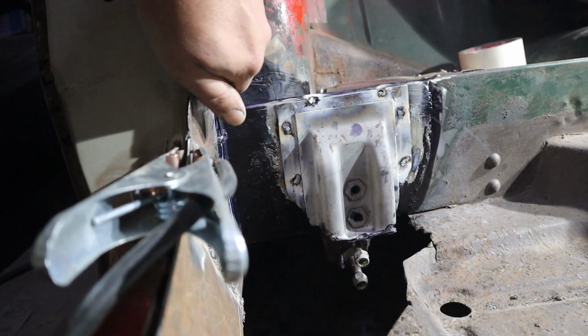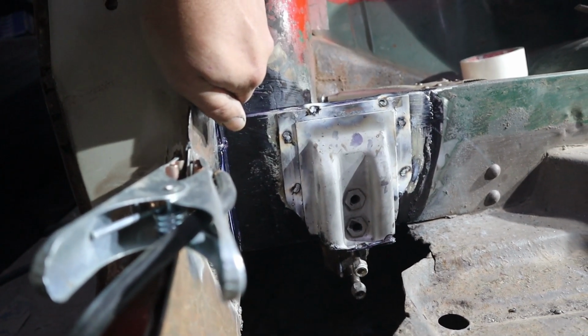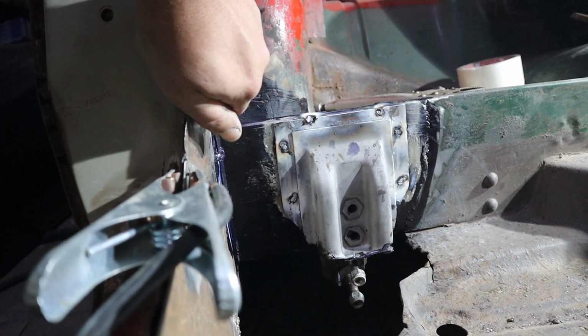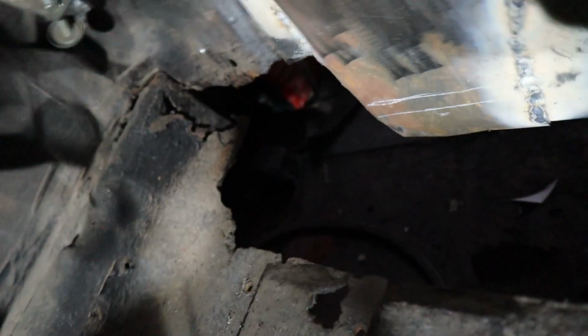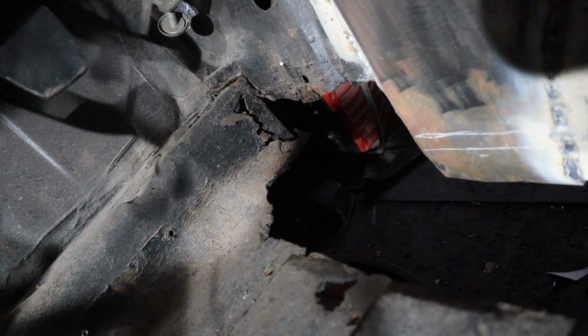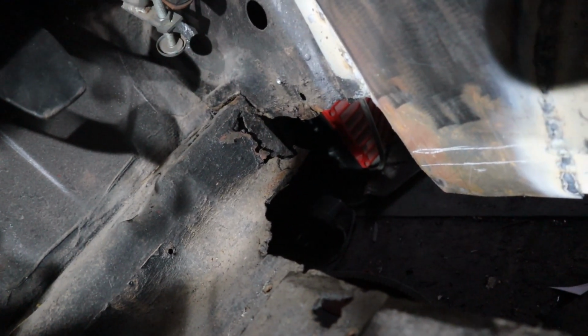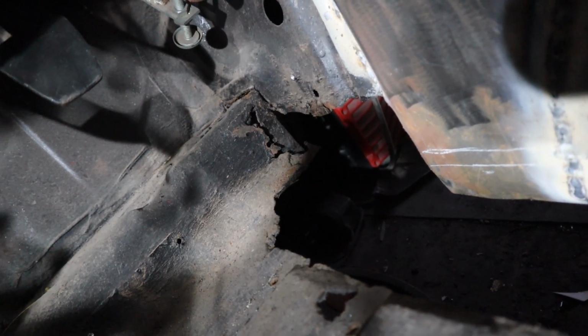I think that's going to be for this episode. I'm going to leave it at that. We're running a bit long now, so we'll have a look next week at the front corner and see what we can do there, and then close that up. Sorry for flashing you there. Get focus, please. There we go. I'm a bit concerned about that front corner, but I'll explain in next week's episode.